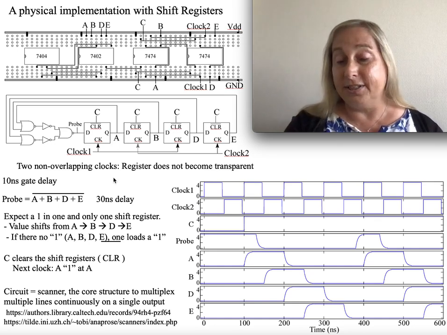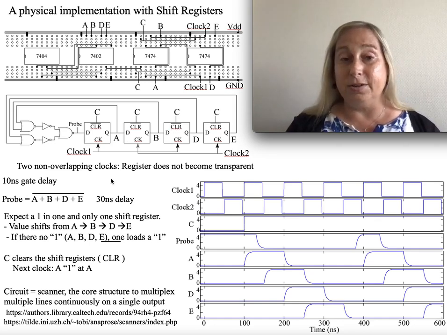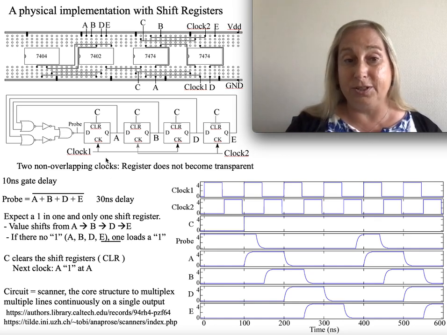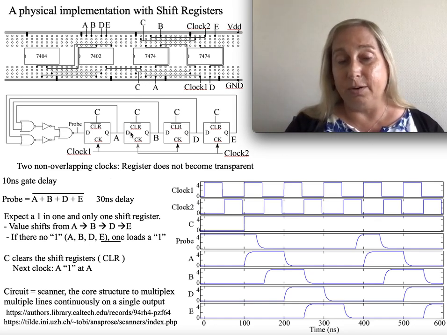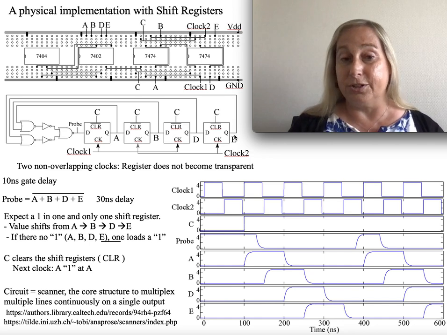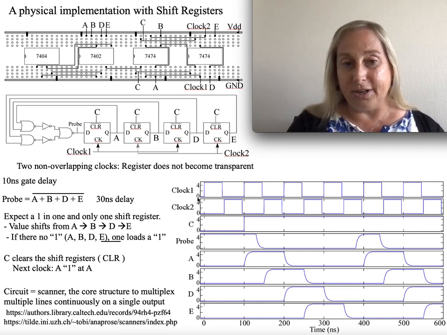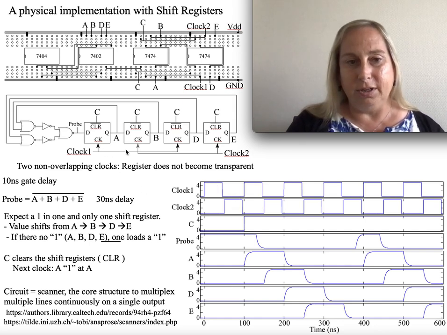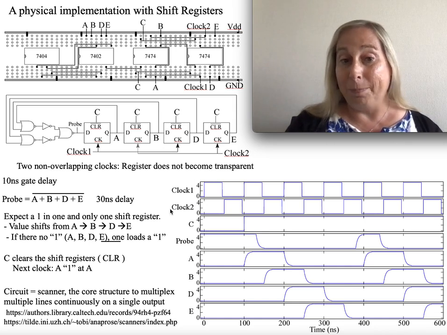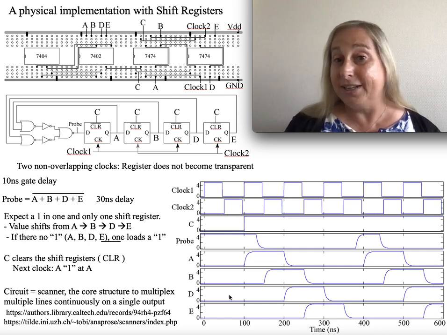If I put all these on the same clock, it turns out that you might get a case of transparency, where I write into that latch and it gets to Q and just keeps writing all the way through the structure, which is not what I want. And so if I look at the logic structure here, I've got clocks that go up and they're alternating: clock 1, clock 2, clock 1, clock 2. And I can just demonstrate the clear signal. When it's 0, it makes everything clear, just a nice way to start.